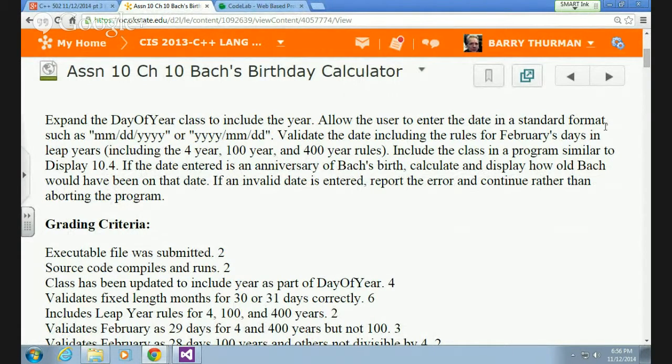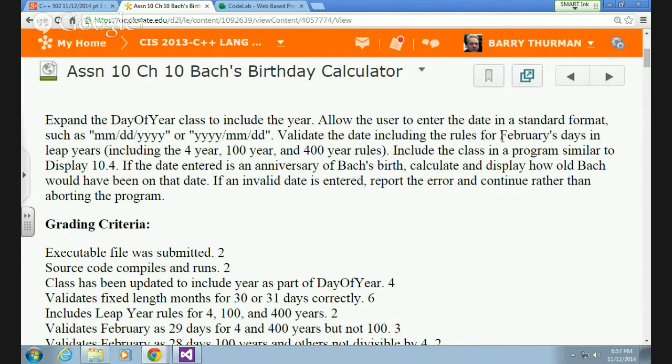And in addition to using all of the other rules, so knowing how many days each month has, for example, January would have 31, February would have either 28 or 29. We know the number of days for all the months.